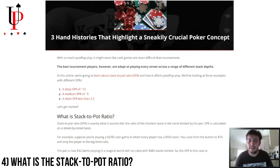And that will define a lot of the time the sizings that you choose, because you don't want to bet massively on the flop and leave yourself a $100 pot with $30 behind. That's not going to make any sense. You would therefore elect to choose a slightly smaller flop c-bet size, which gives you a more appropriate stack to pot ratio on the turn. And obviously, you can bet the turn, which will set you up for an SPR on the river. So the article on Upswing Poker is absolutely fantastic. Just ask yourself, what is the SPR and how is that going to change my strategy? Again, single raise pots, it doesn't really matter too much. But in 3-bet and 4-bet pots, we really want to shape our sizing structure so that we don't have a really small stack to pot ratio going to the turn and going to the river.